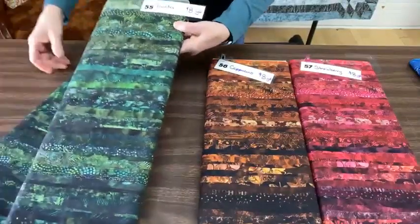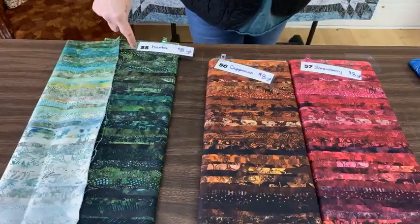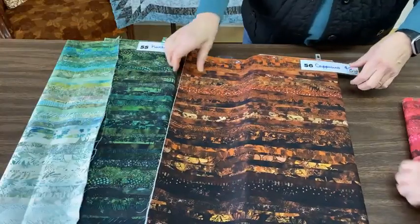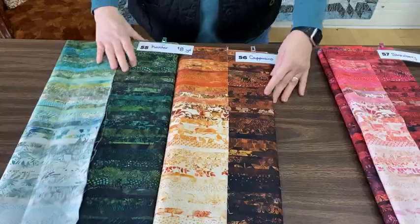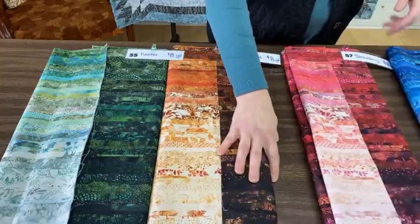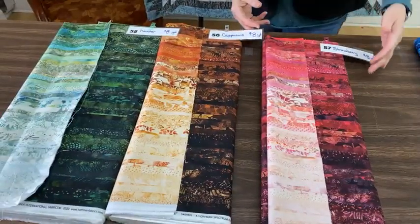These are the ones that are ombre. So this goes from very, very pastel green to the very, very dark green. The cappuccino, again, bags, borders. This one is very, very light peach all the way to a dark, dark chocolate brown. This one, I absolutely love all of them. This magenta to the light pink.